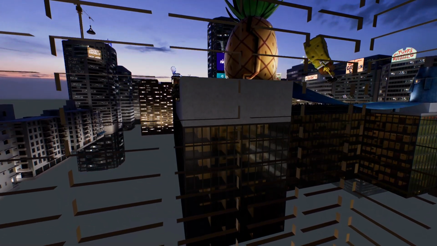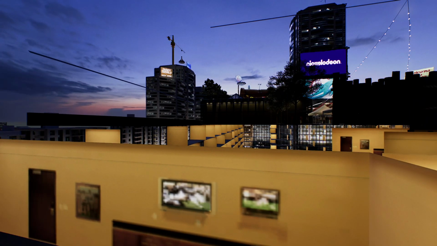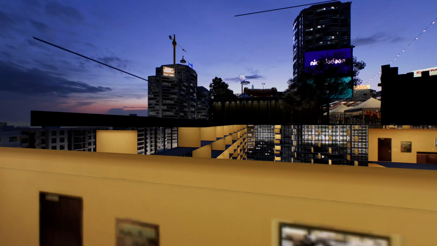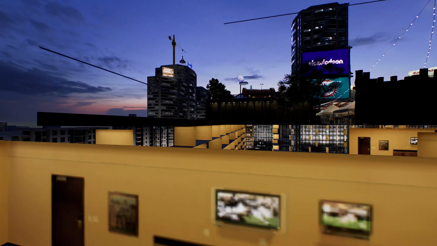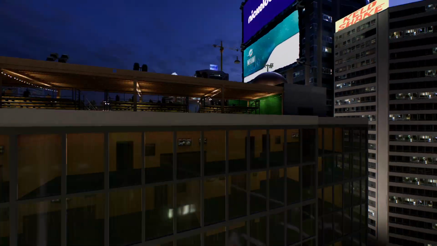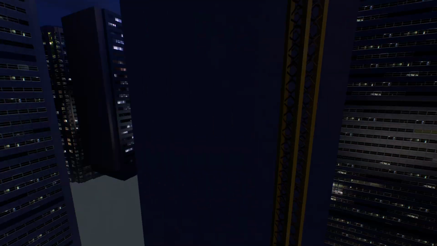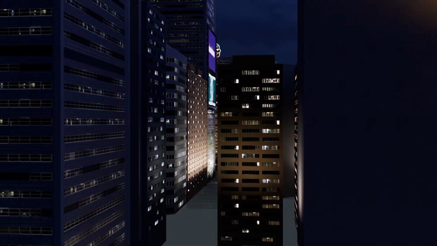Let me see if I can try to... If I go out far enough and I go down, I might be able to... I'm not going to be able to get too good of an image of it. But yeah, it's like two guys just standing there. It looks almost like a couple, like an old-timey photo couple, like a farm family, something like that. So that's kind of interesting. Little detail you would never have seen in a million years, but it's there. Yeah, so this is floating into nothingness, so it's also a random fact. And then you have the crane thing over here as well. And then you have the Nickelodeon blimp.